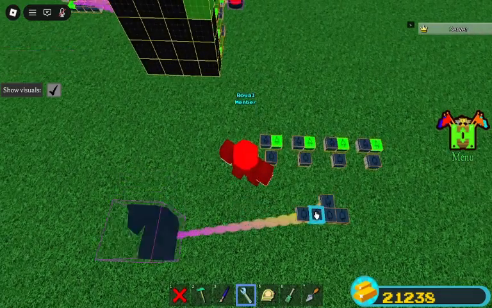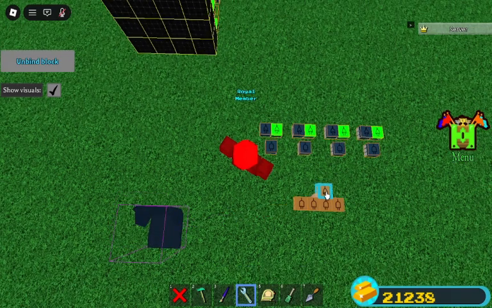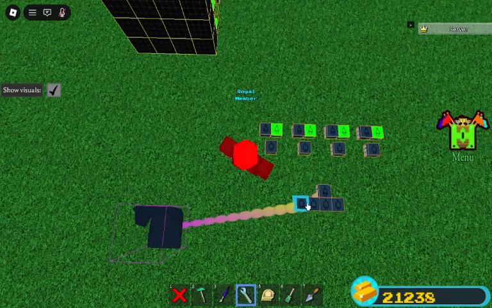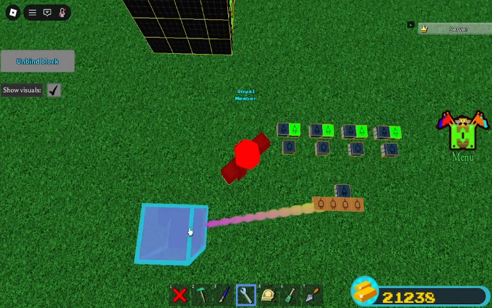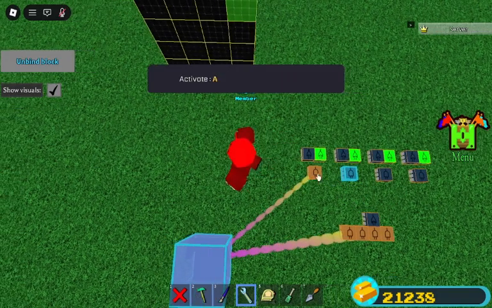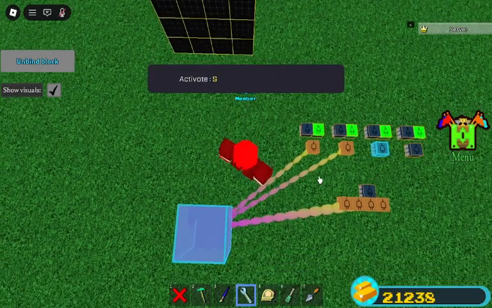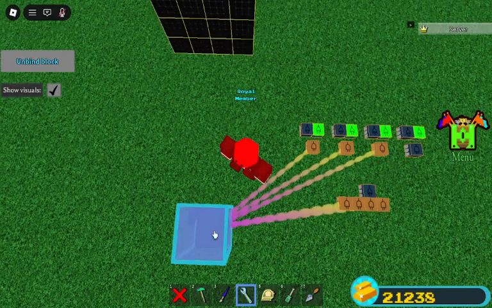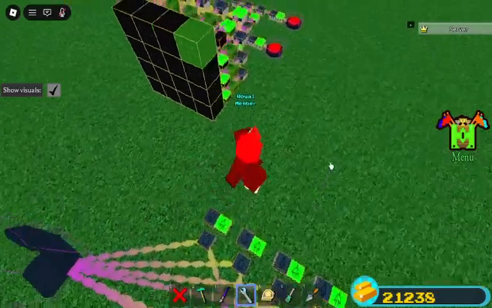Now we wire these up to here. After wiring the directions up to the XOR gates, we'll want to wire the XOR gates up to these ANDs. Then we'll want to wire the ANDs also to WASD, so that if the button is pressed and only one of them is pressed, then it will let it move.